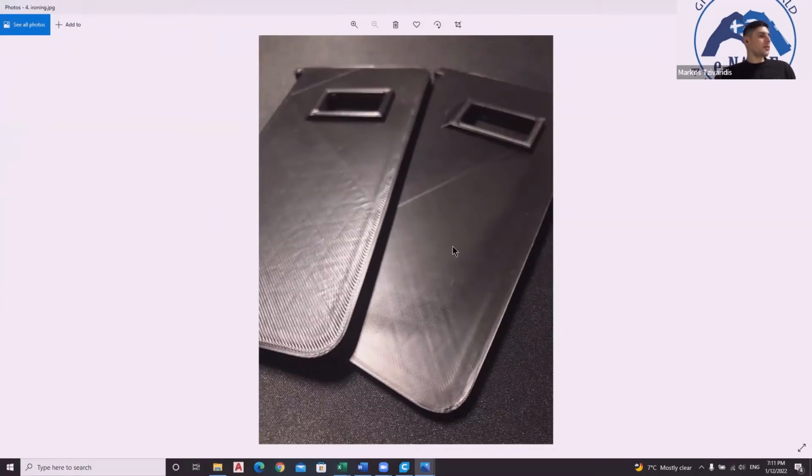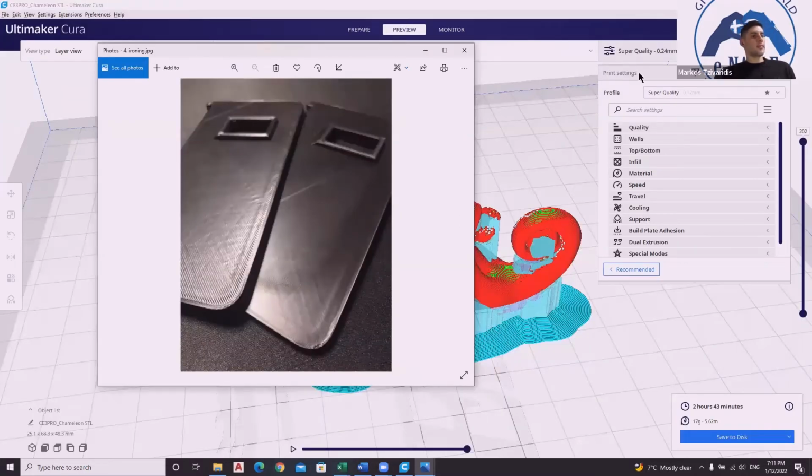They are the same print, but on the right one we have a very smooth surface, instead of this one, where the surface is a bit rougher and doesn't look that professional, maybe. So how does this happen?